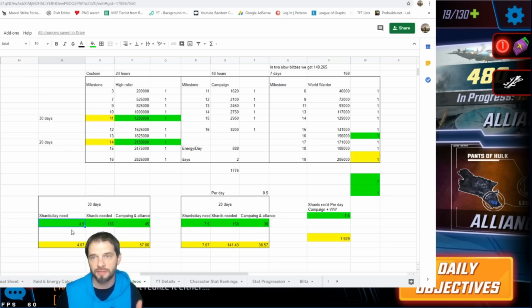You're going to need 5 shards per day for the gold milestone High Roller, which means 1.25 million gold per day to be able to get Coulson unlocked. And that's what I've got here. It's 30 days, this is where you're at. 20 days, this is where you're at. Obviously, if it's longer, you could go shorter, but if you want Coulson in 30 days, in 1 month, you need to spend 1.25 million per day. If you want him in 20 days, 10 days earlier, you've got to spend 2.15.